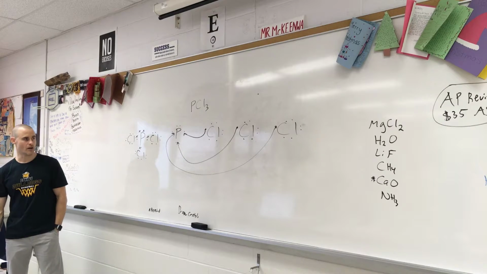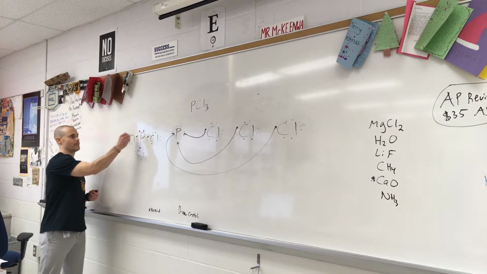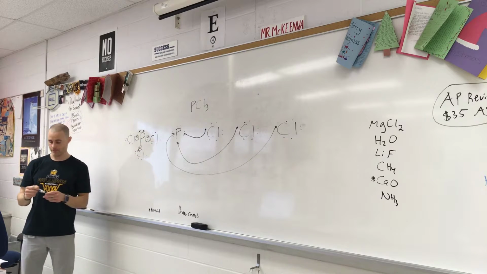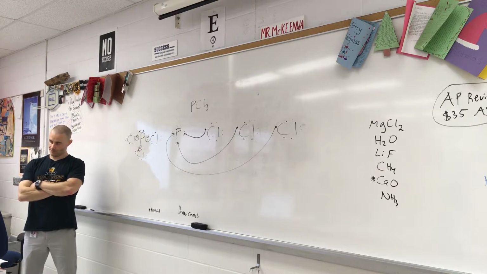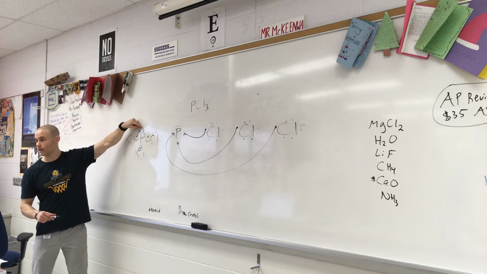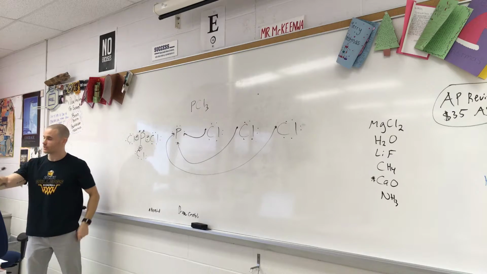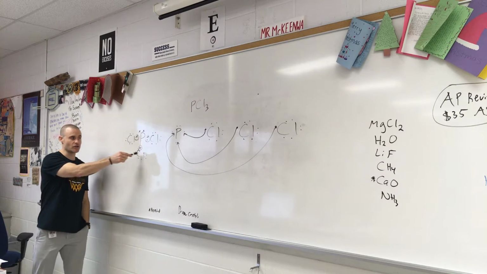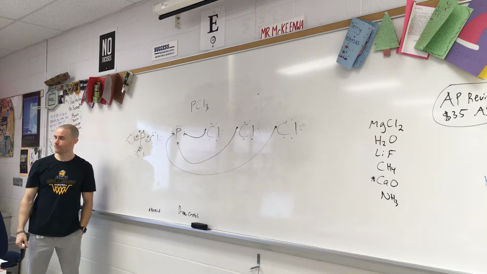I have a question. Yes, sir. Could it make it not stable, say it doesn't equal out to 8? It will every time, except for the metals. If you look at Sr, it doesn't have 8 dots around it. Look at the example in our notes. Sr only has 4, 2 electrons here and 2 here. But it does have 8 if you write its electron configuration, you just don't see it. The non-metals, you will always see 8 around it. And if something is in group 18, it doesn't bond, so we don't worry about it.